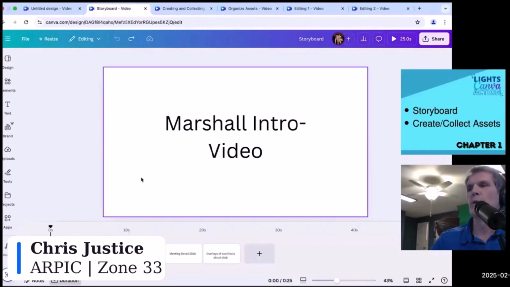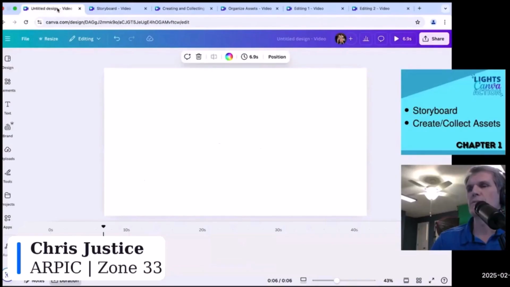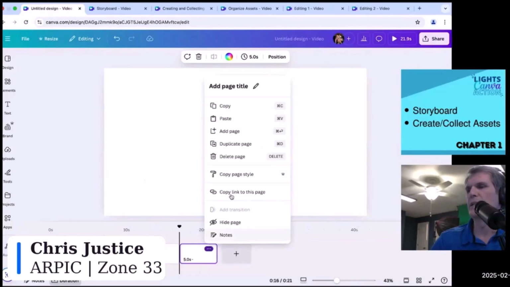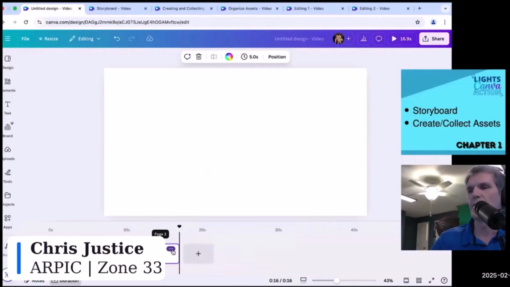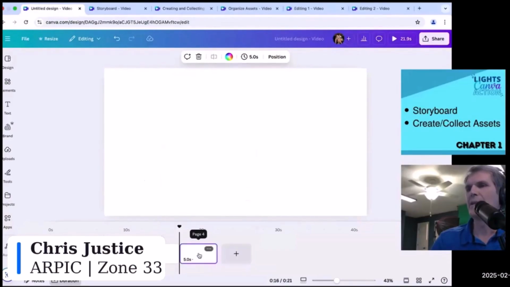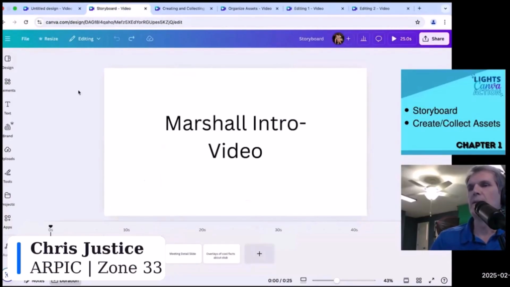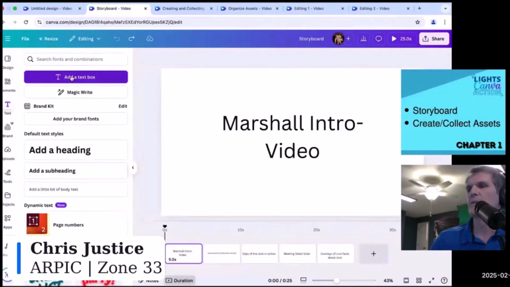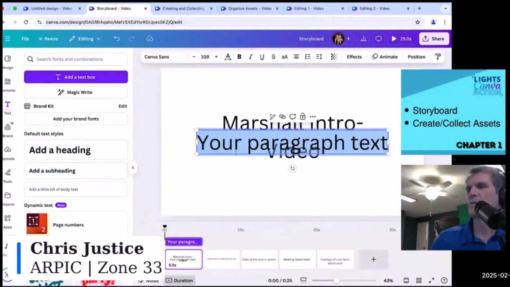And the way I storyboarded, guys, just so I don't leave out any steps, is that anytime you can add pages to your video. And you, of course, can delete pages from your video if you need to by clicking on those little dots right there. That gives you a lot more options. So I just added a few pages, and then I added a text box, which just threw that on there. And then I just made some notes.